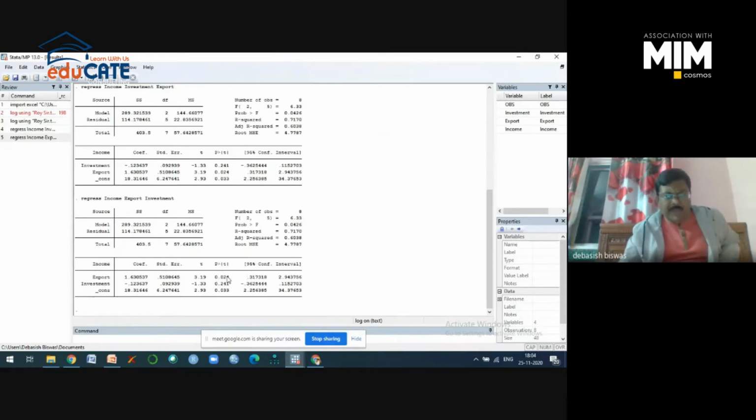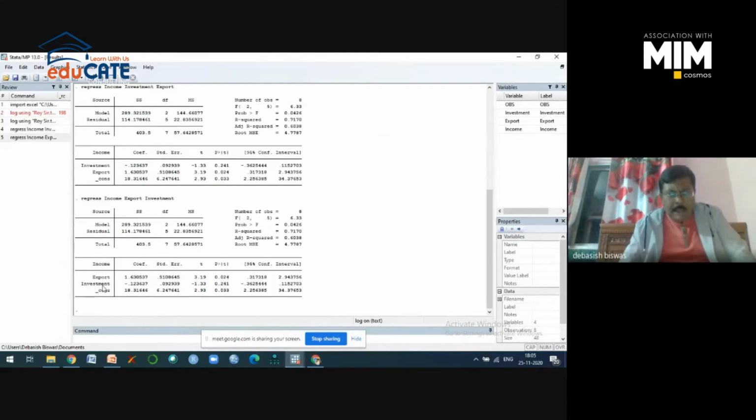Therefore, we can say that the value of T of the export variable is significant. And what is the thumb rule? If the value of t is 2 or more than 2, then obviously the p-value will be significant.